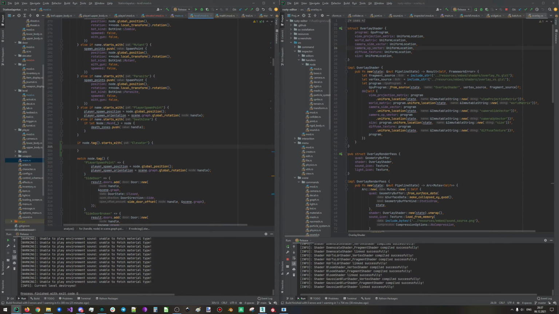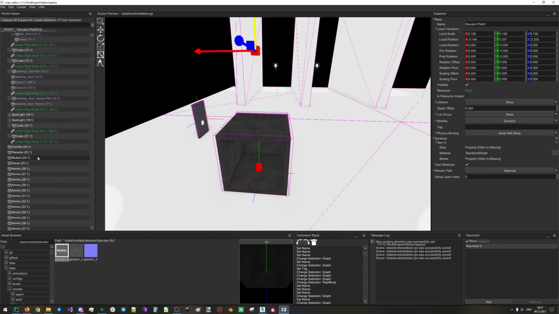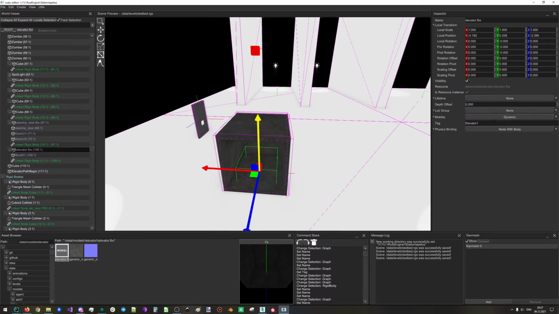We could also just put the entire list of points somewhere in the tag and create some complex string that will contain all the names of the objects, like elevator 1 path 0, elevator 1 path 1.